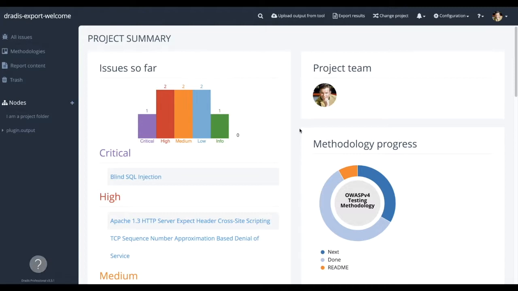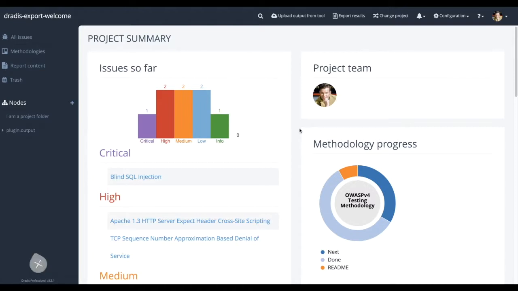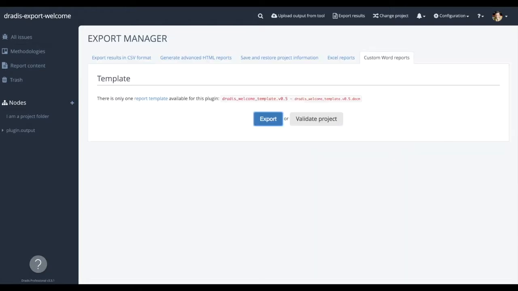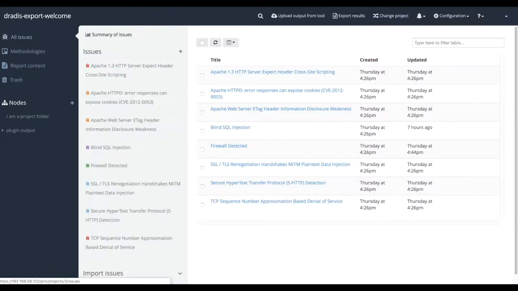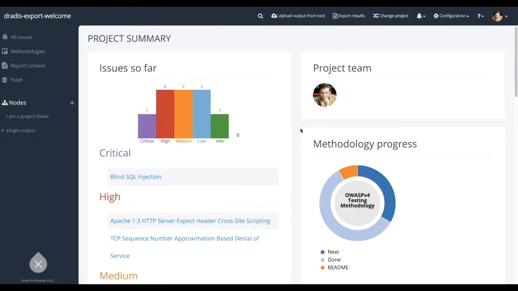The first is when you export and get an error message, and the second is when you export but the report doesn't contain the data you expected it to contain. Let's start with that second situation first. If you have not recently made changes to the report template, the main suspect would be that the data in your Dradis project doesn't match the data that your report template is expecting. Again, the validator should catch these mismatches as long as you have the report template properties configured correctly.